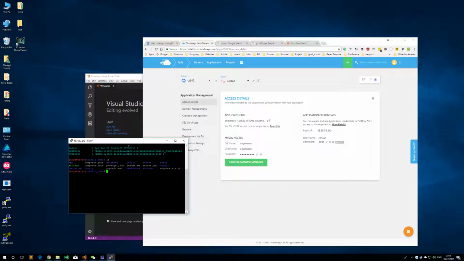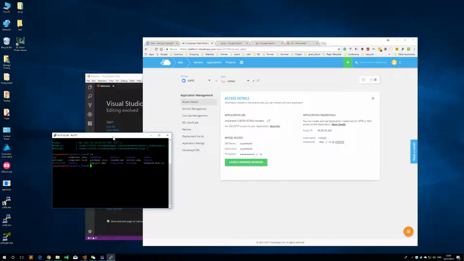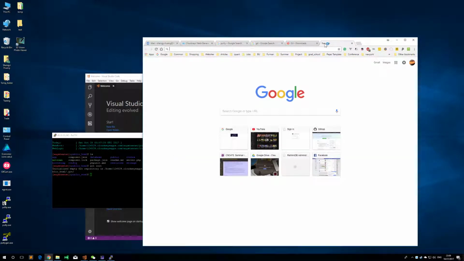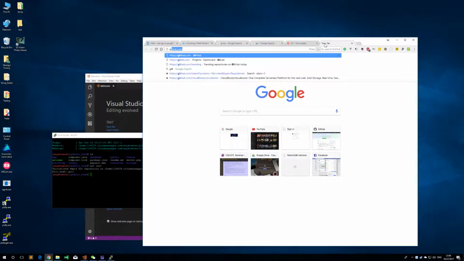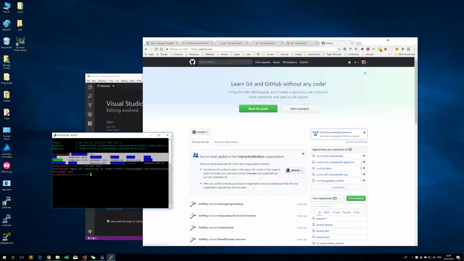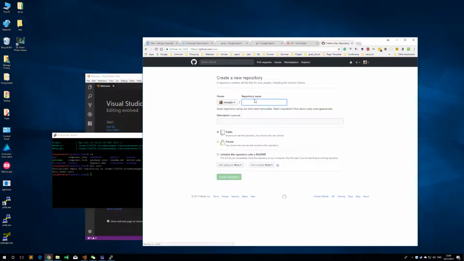The other way, the way I like to do it, is to use Git. So basically I'm going to initialize a Git repository and then create a remote Git repository so that I can push all of these files into the remote repository. Okay, so I'm going to create a new repository called Laravel test1, and it's very important that you don't initialize the repository.